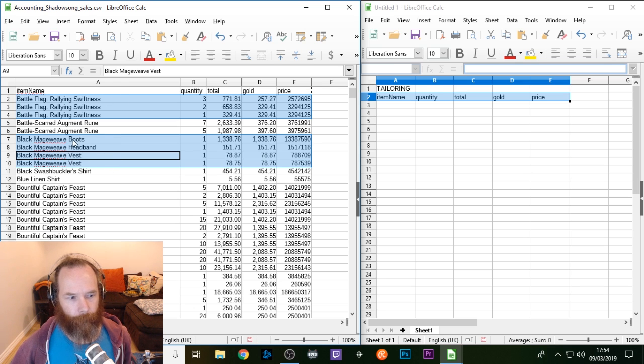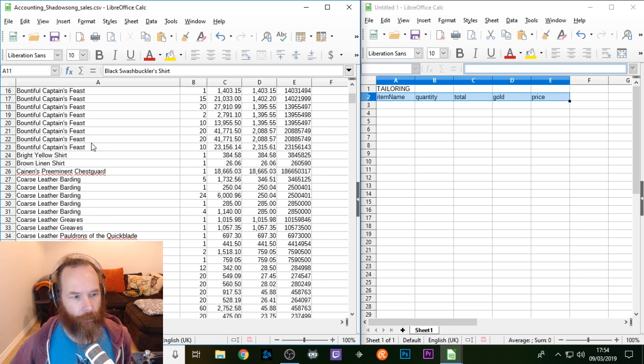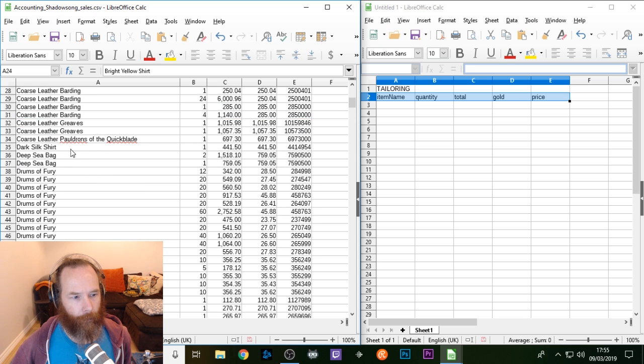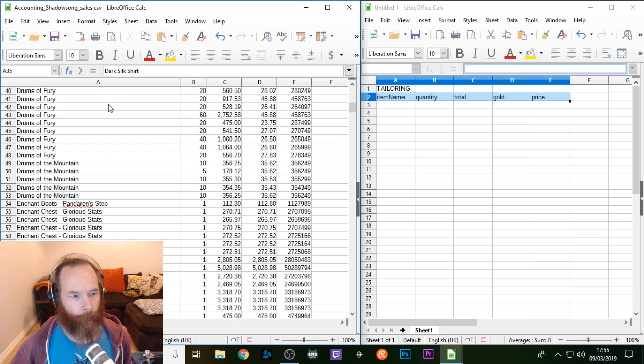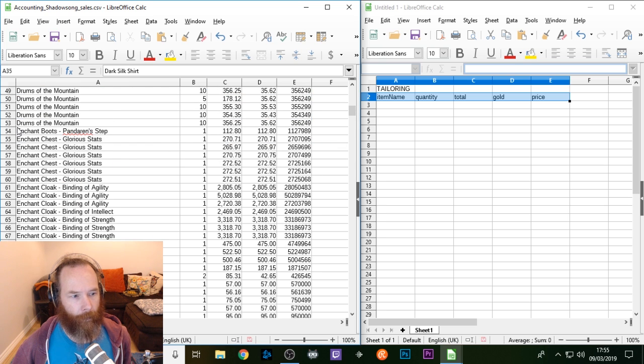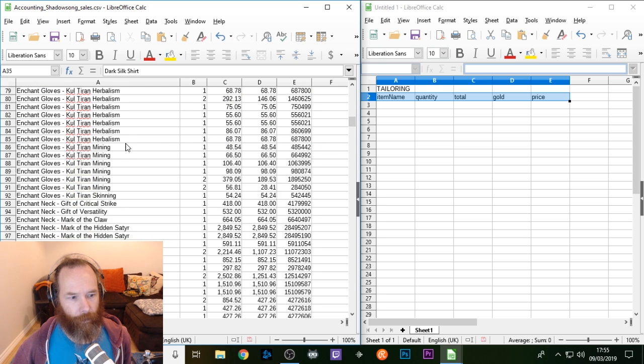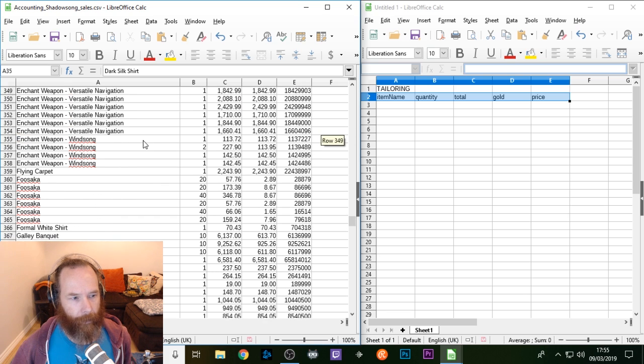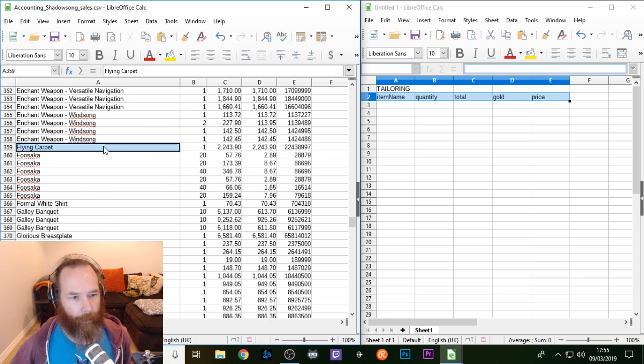So what I'm going to go through here is select all the things to do with tailoring, scroll down the list using the scroll wheel, identify all the things that I've got that I know are tailoring. Usually it's shirts and bags. So I'm going to go down here, Stones of Fury, Jumps of Mountain. Now enchants are quite easy because they're all called enchant, which is a nice big block we can skip, go all the way down here, and then I've got a flying carpet there.